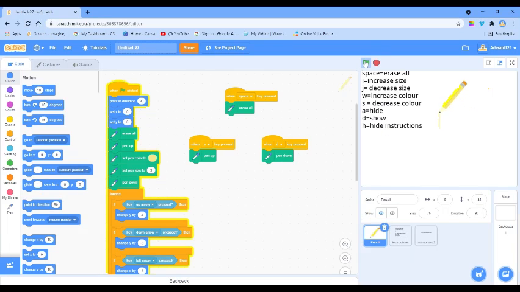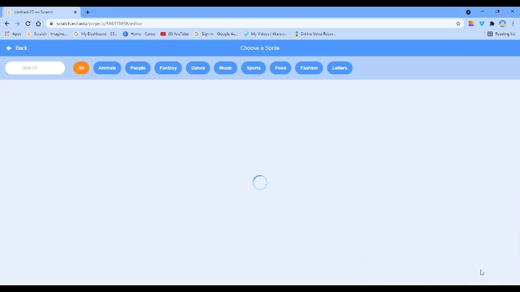So in the phone, you don't have a keyboard, so we have set if the up arrows are pressed. So let's make it so that if you press some sprite, like in mobile games, there are buttons that control the character. The same we are going to do. First, for that, we're going to choose a sprite.